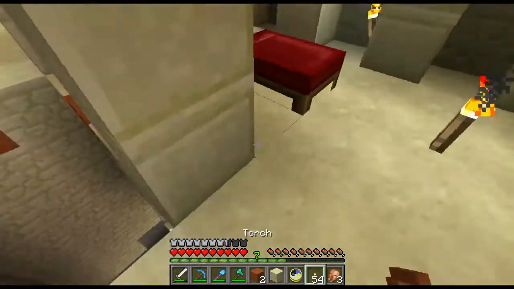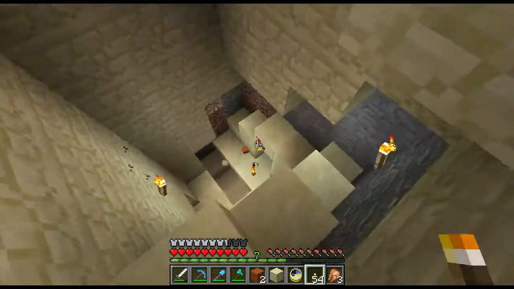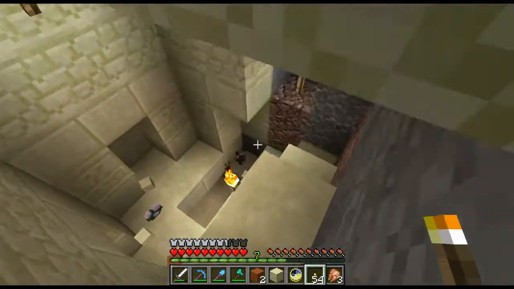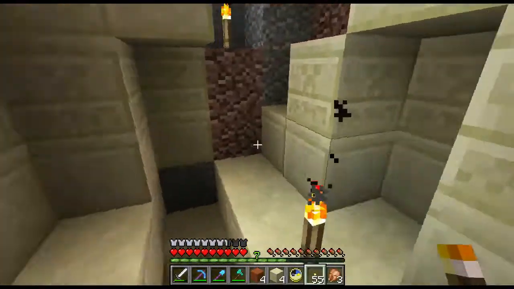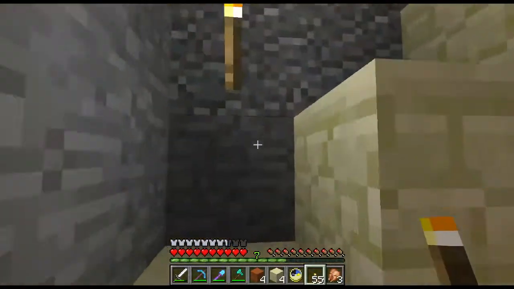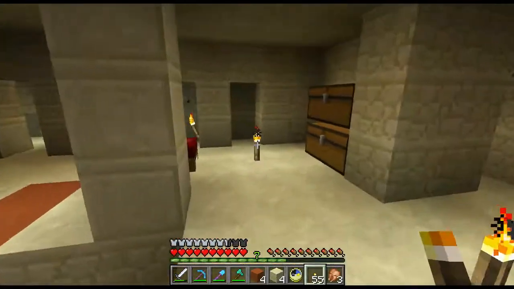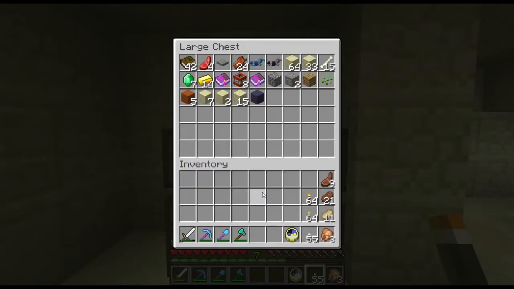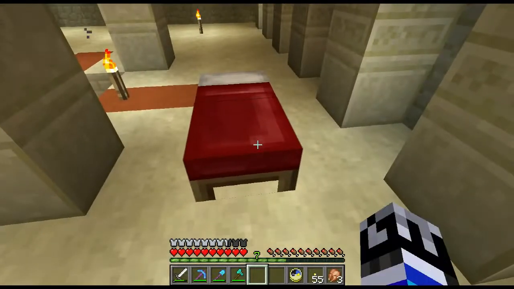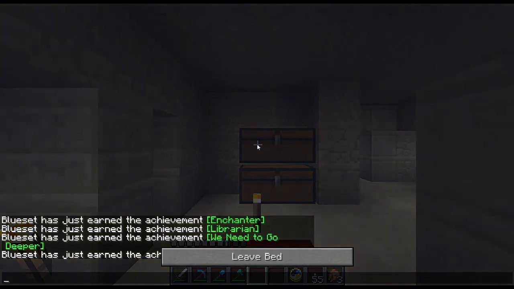Oh, this is orange stained clay. So this is stained clay that's actually here. Now that makes sense. Okay. This will be a death trap for any monsters jumping down here anyways. So no, that's good. I thought it was stained glass, not stained clay. Okay, makes sense now. Alright, let's go ahead and sleep. There we go. And let's head over to the other temple.